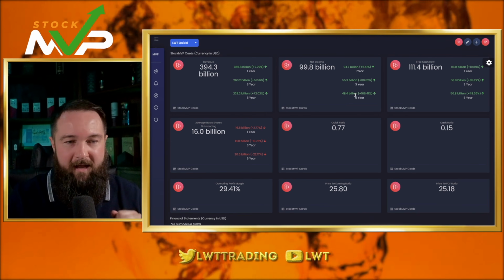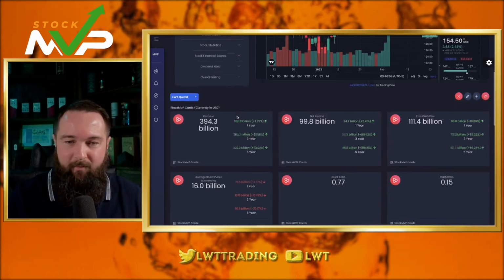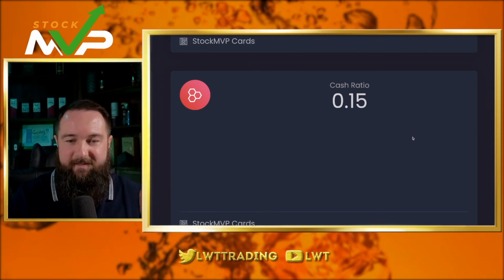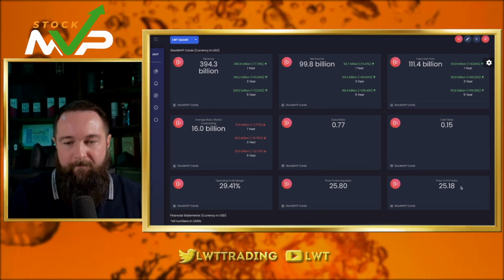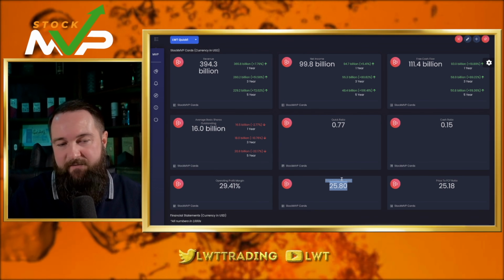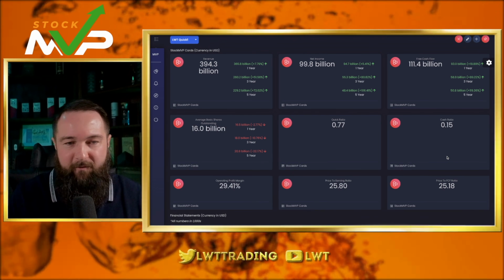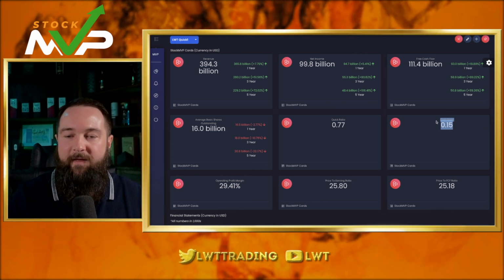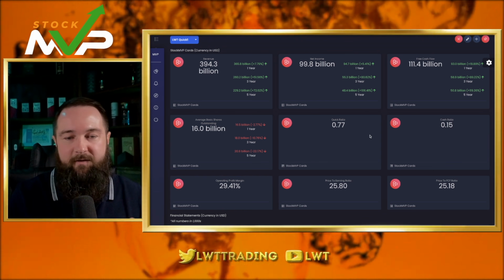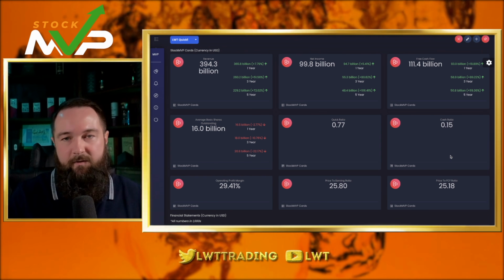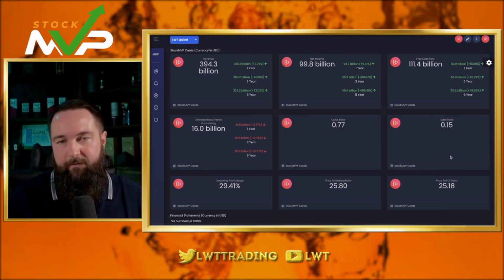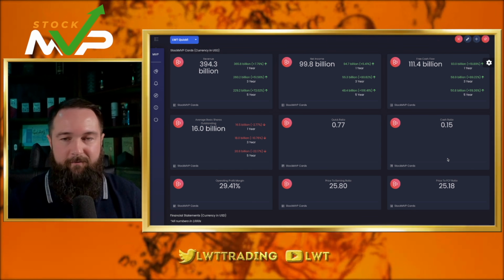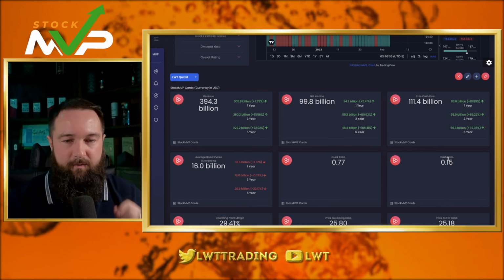So I can instantly look at Apple right now. Even though it is Apple, my concerns are its cash ratio, which is really low, to be honest. It's quite shocking that Apple's is that low. Its price to earnings and price to free cash flow are a little high, but again, you're paying a premium for Apple. But everything else in the business looks pretty damn solid. So I'd want to go and see why their cash ratio is so low and their quick ratio is so low too. And that's where I'd want to look further on the business. And then I can tick that box and move on to the actual research of the business, who the CEO is, and so on and so forth.